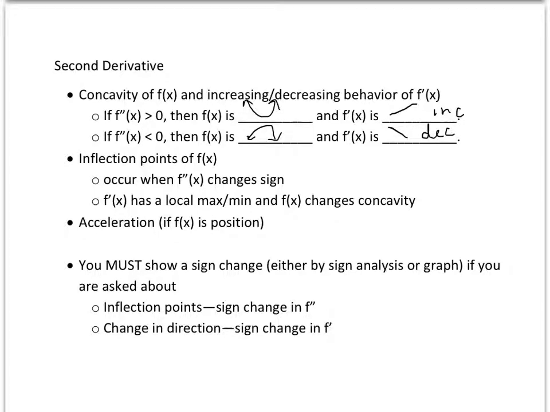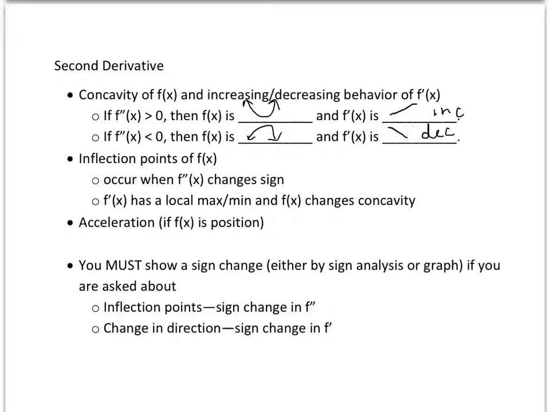If we are working from a graph, most often that graph is of the first derivative. So we would be using the first derivative statements here, looking for where the first derivative is increasing to say our function was concave up, where the first derivative is decreasing to say our graph is concave down. If we're working in an algebraic setting, we're most often doing sign analysis on the second derivative. Again, if the rule I'm trying to use involves the word positive or negative, I'm doing sign analysis.